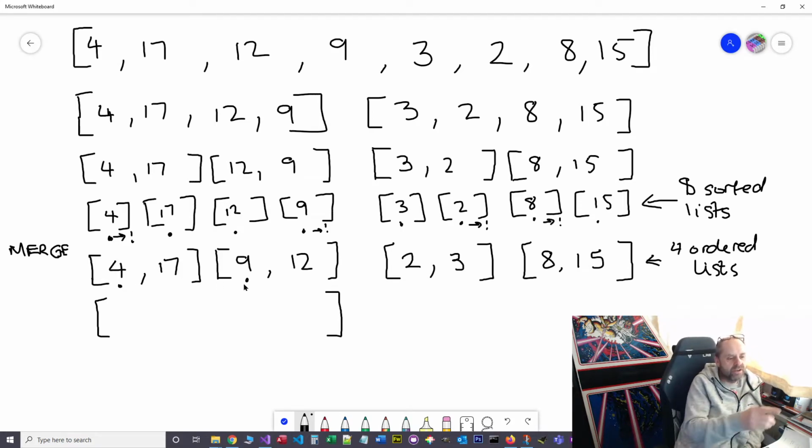And we're going to say, right, okay, look at the marker for each list, which is the smaller? Well, we can see it's 4. So we write down the 4. Then we move the marker along, and this time you see it makes sense. And we just say, right, okay, at the markers, which is the smallest? And we say, well, 17 and 9. Well, it's obviously 9. So we write down the 9 and move the marker. Again, we say, right, okay, what's the smallest thing at the marker? Well, it's 12.